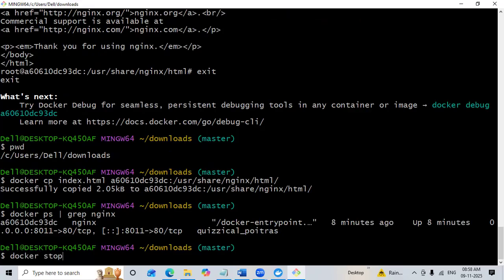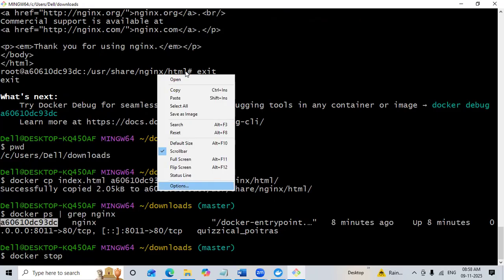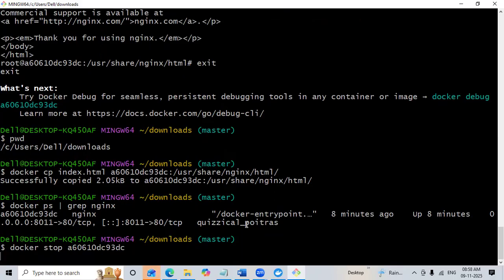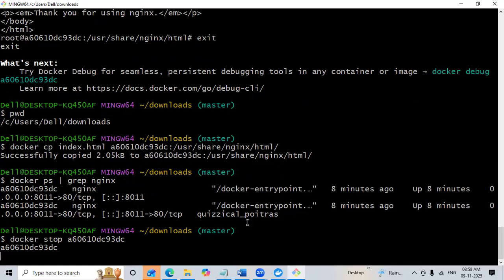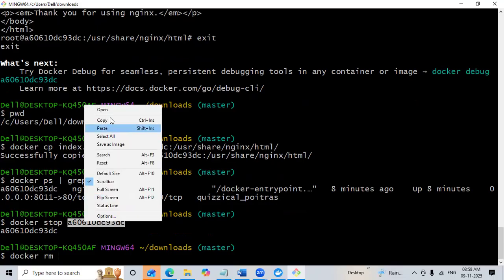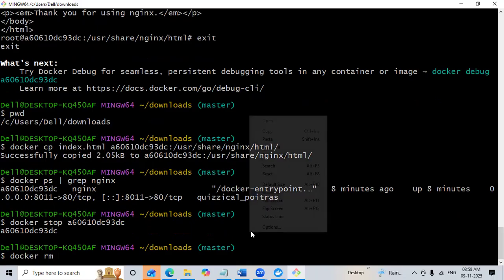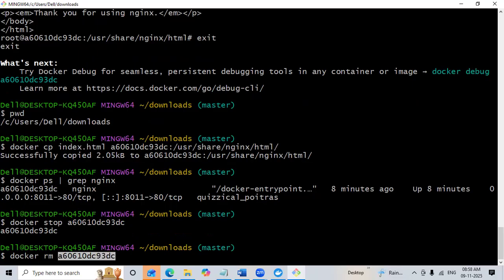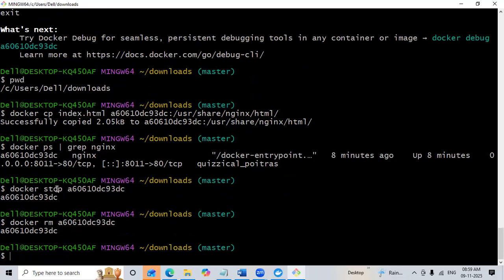If I stop this, what is going to happen? Docker stop the container ID.